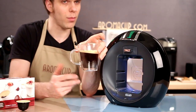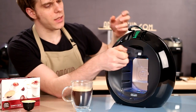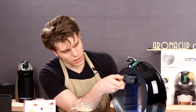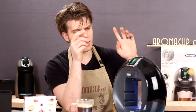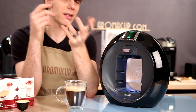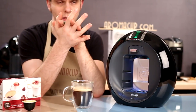Still plenty hot. If you're somebody who likes a hot brew, it's not too bad. Cleanup is real easy — all you have to do is pop up that lever, and now you can empty this pod into that pod receptacle that came with the machine. Place your tray again or brew again if you would like. If not, the machine is going to turn itself off in five minutes. It has a five-minute auto-off time, which I think is a really good feature because you don't want this machine sitting there heating up all the time and wasting electricity.